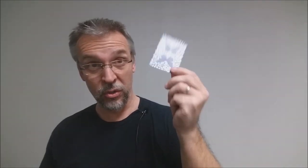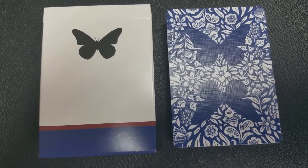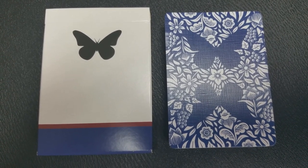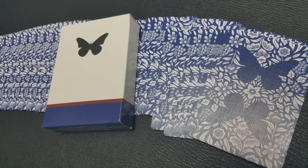The back design has a butterfly both on the top and bottom in bold, and all around it you have a bunch of flora and fauna. You can see that it is a casino card — it is printed all the way to the edge with a full bleed, and that helps with a lot of what this deck has to offer.